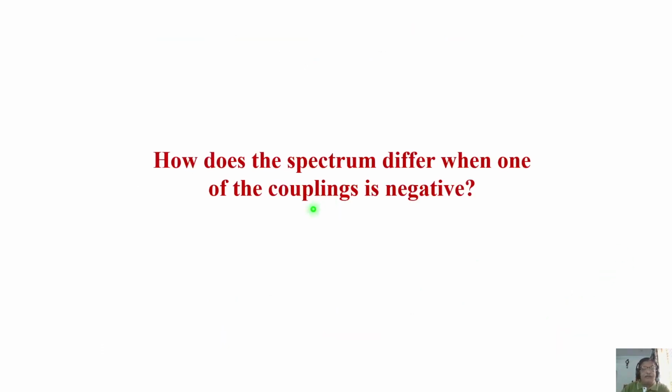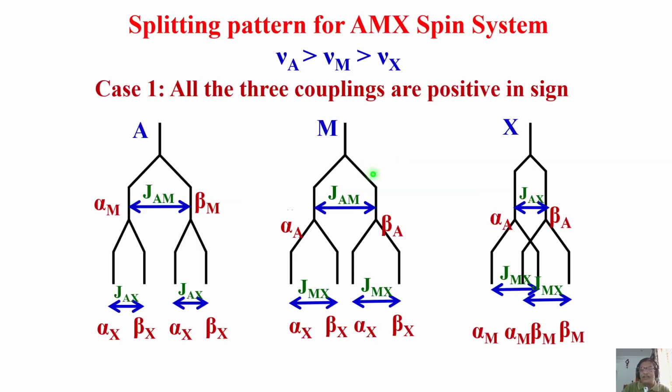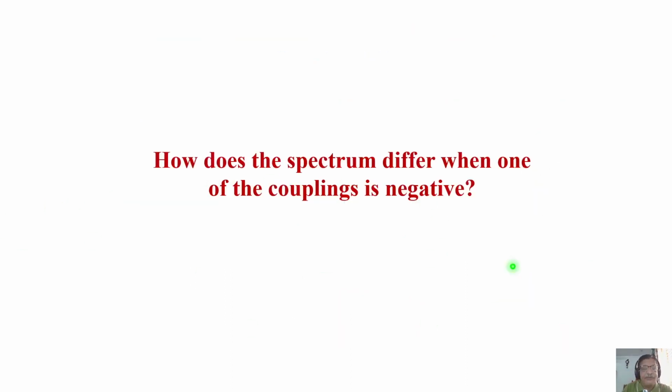The spectrum is easily analyzable, but in fact you don't need to analyze everything. If you analyze this, you get two couplings. If you analyze this, you get the other, unknown third coupling also. So only for the chemical shift you have to use this. Otherwise, from these two you can get almost all the three couplings.